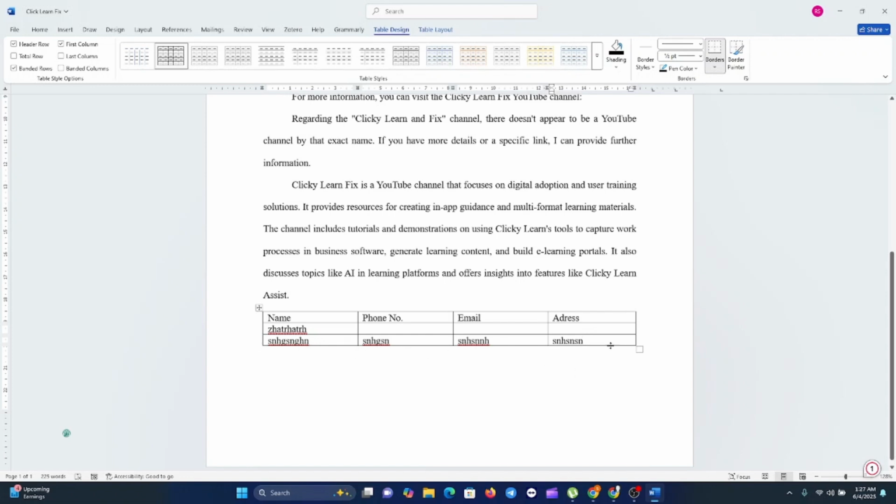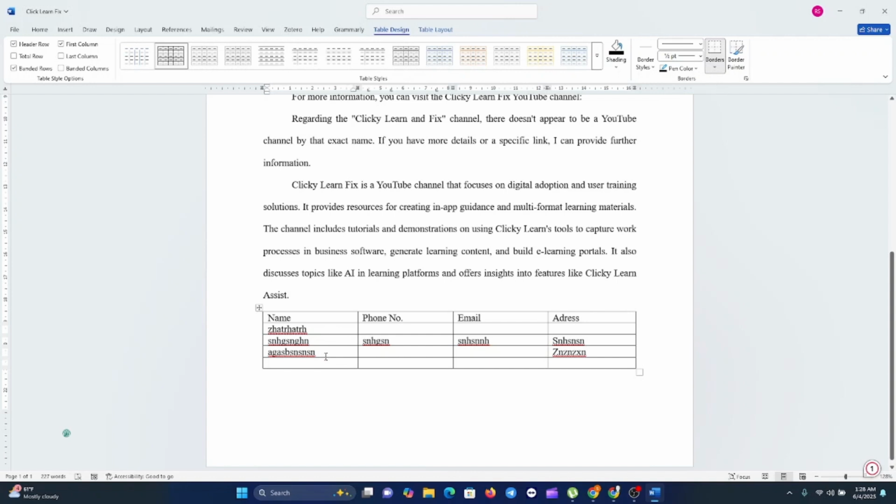What I can do is go ahead and hit tab, then immediately another section will be created of a column and a row. But you can also put your cursor here at the end of your table or outside here, then you click enter. But the easiest way is just use tab, then you key in your information like that. So you continue adding more information, click tab, and more table will be added.